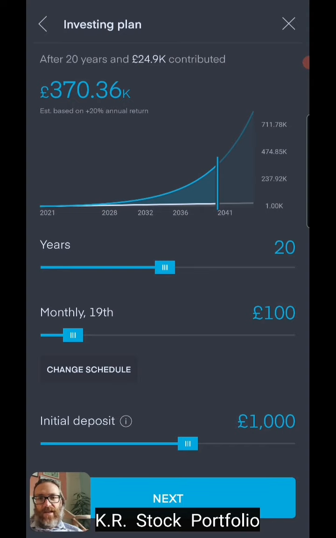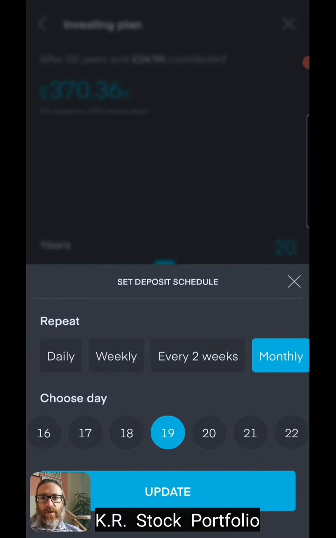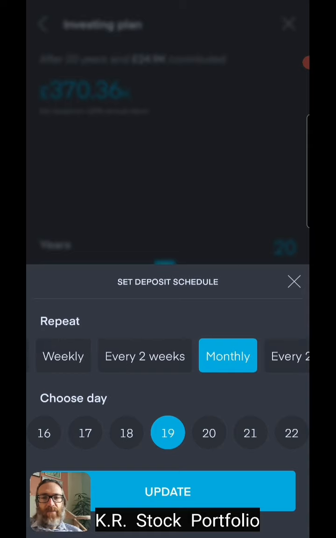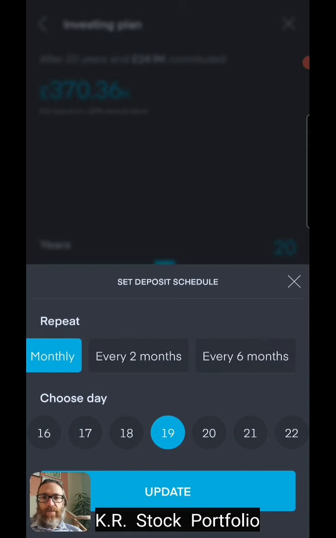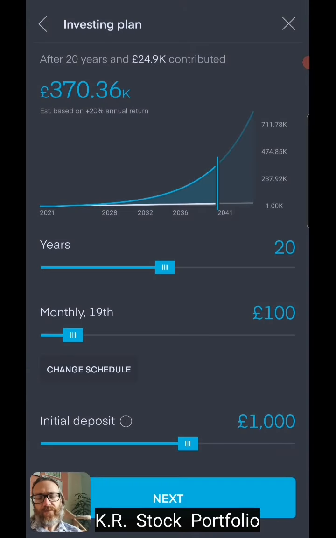As I said, I've already got an ETF pie set up, so in the next video I'll do a run through how I've set it up, what my thinking is around the duration that I've proposed, the monthly, actually I do a daily deposit. If we just quickly look at this change schedule, you can do all sorts of deposit schedules: daily, weekly, fortnightly, monthly, every 2 months, every 6 months. You can choose which calendar day, so that's a really powerful deposit schedule functionality. I'll cover exactly what I've done on my ETF pie.